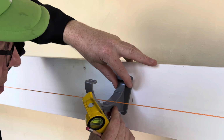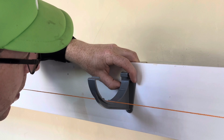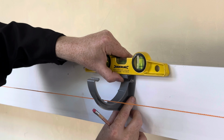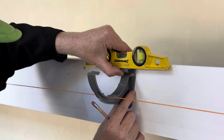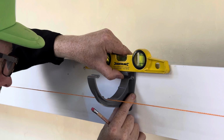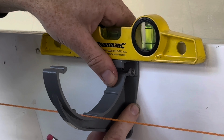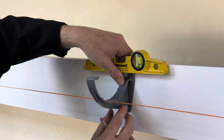750 from end to end. So we line this one up at 750. And what we want, when we put the spirit level on, is to hold it level, so the clip is nice and level, and we don't want it lifting up the string line. So it's level and in line with the string line, and we then just draw the string line. Like that.